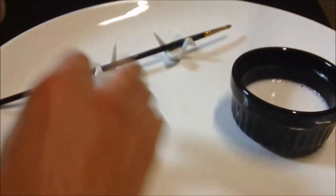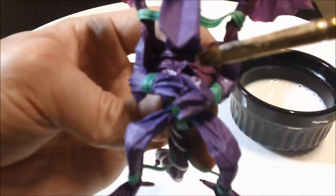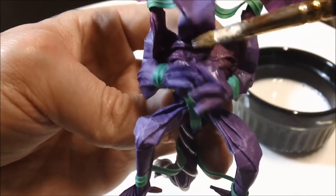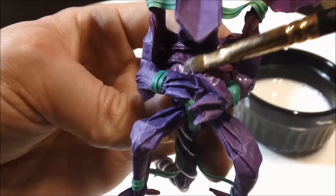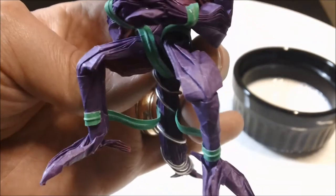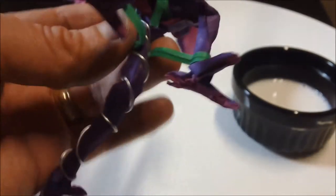The ribs are drying, just to make sure. Every once in a while I'll go in and press them down to make sure they're pointing in the right direction. The fingers might start to come undone. You can come back later and fix those when we come back and do the second detailing on this.